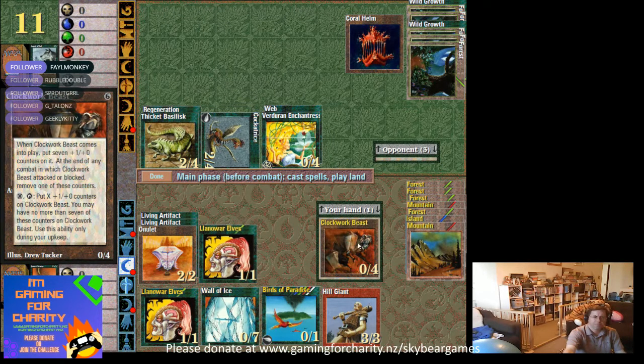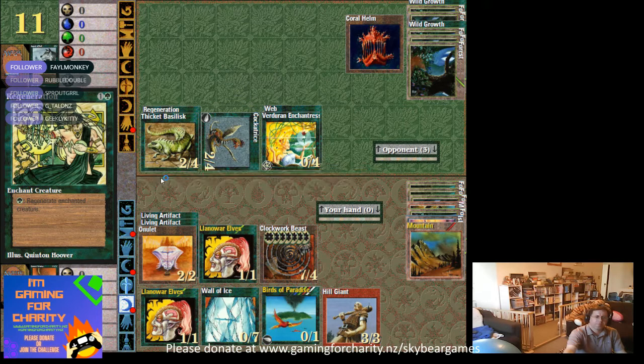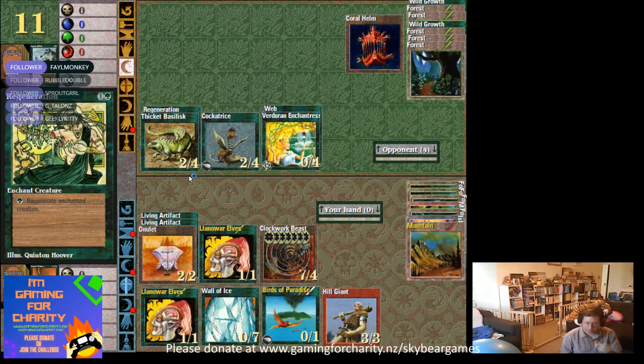I think they might have this one. Oh, that will help. Oh, except they've got a regenerating basilisk. Well, I think we still just charge with it.